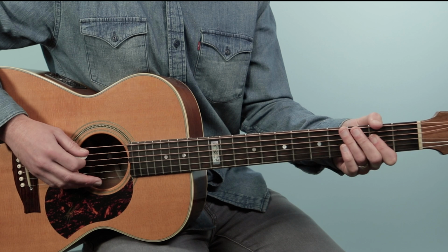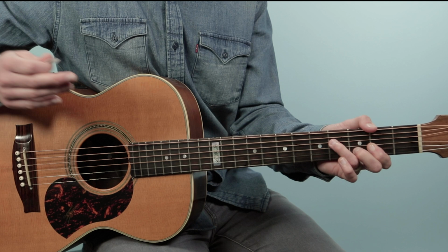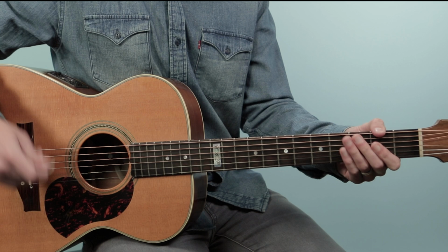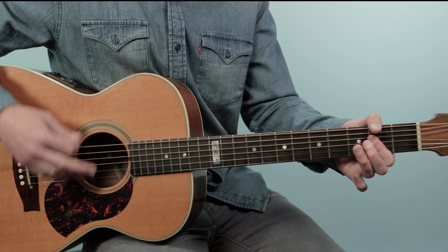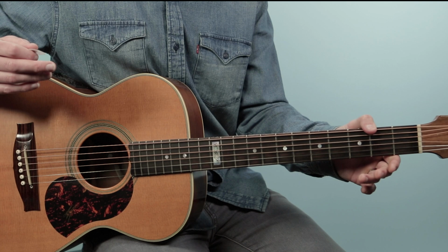Okay, 1E and a, 2E and a. Then we're gonna go 3E and a. On beat 3, we're gonna change to the next chord, D over A. We'll do 4 strums, down, up, down, up. Then we'll switch back to the A chord and play up, down, up. But the last up is actually gonna be open strings. So it's down, up, down, up, up, down, up, or 3E and a, 4E and a. And that's it, then it starts again.